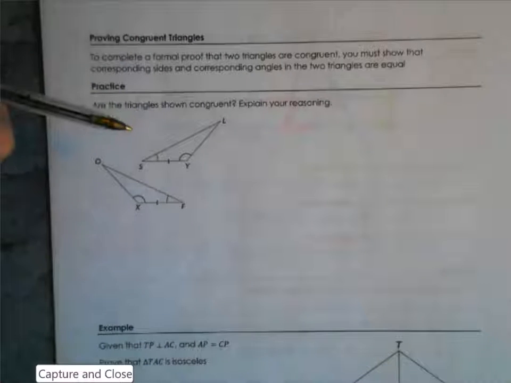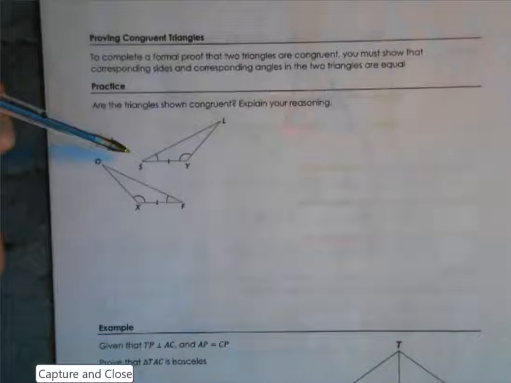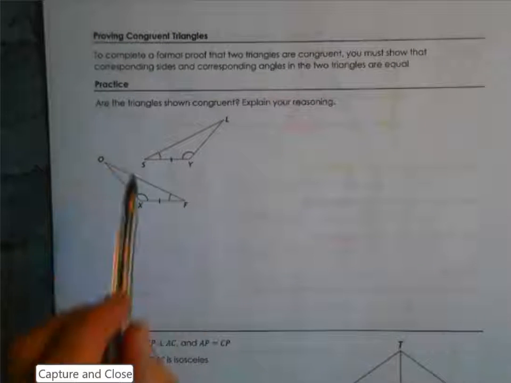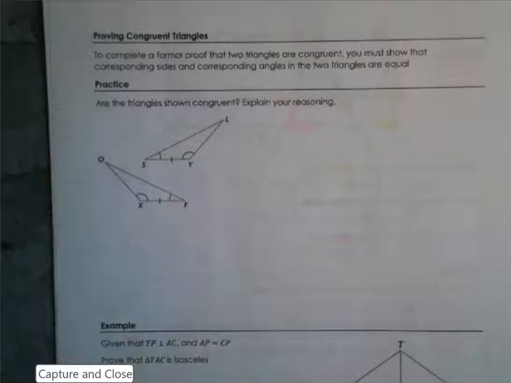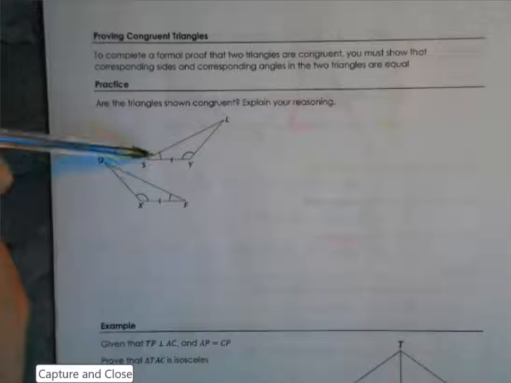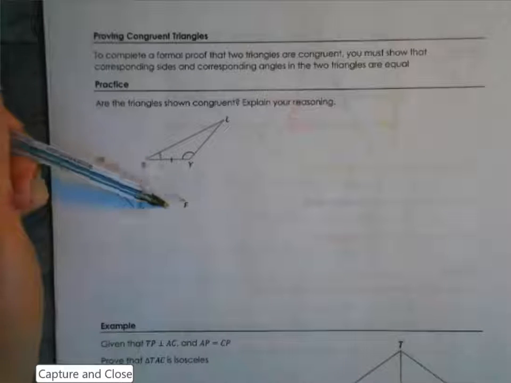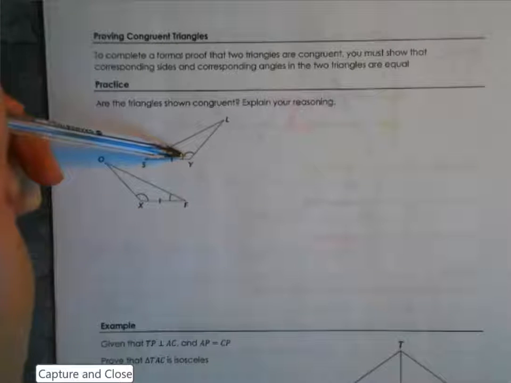So for example, this first one here looks pretty similar to something that we did in the last lesson. It's not going to be super tricky because we can see that we have angle S here. If you want, you can go ahead of me, maybe pause the video, and see if you can pick out which angles are going to be congruent with each other, making the triangles congruent. Okay, so if you come back to the video, you should see angle S and angle F are equal. Angle X and angle Y are equal.